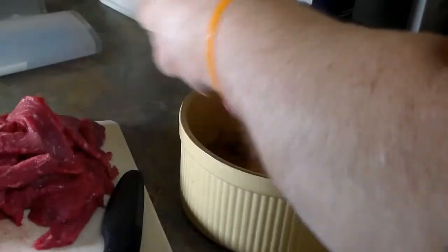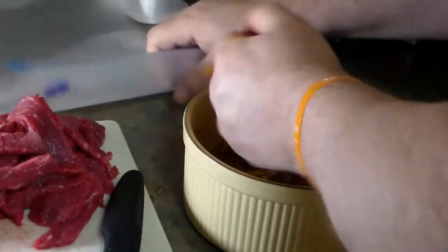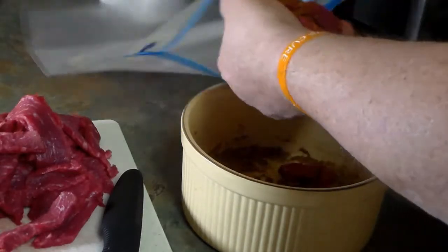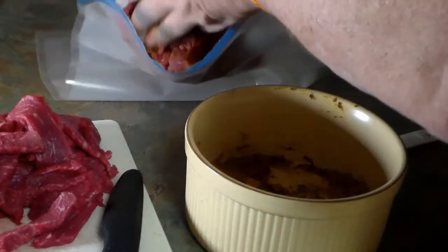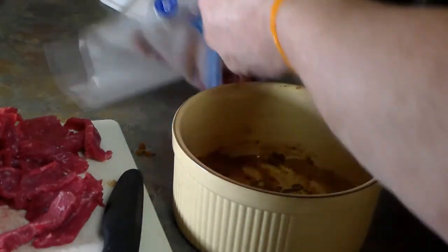But let's go ahead and just pop it in here. And we'll just pop it right in the bag. Alright, so I worked to get all the mixture. There's still some that's still in the bowl, so we're going to pour that in the bag. Then I'm going to seal the bag and I'm going to mash the stuff around a little bit. I guess then we'll just take the air out and see how it goes, but first I'm going to wash my hands.